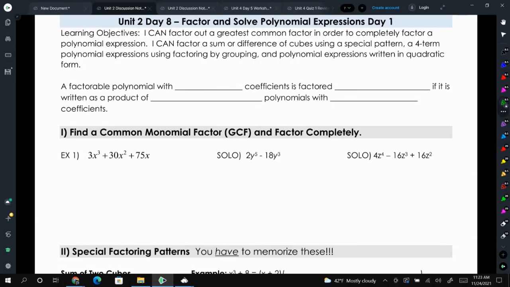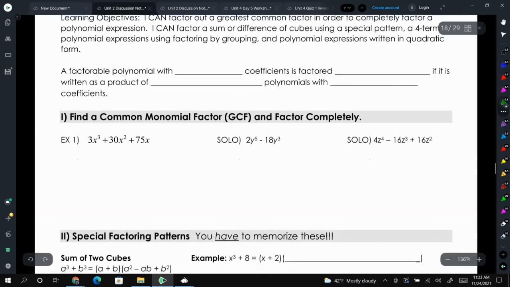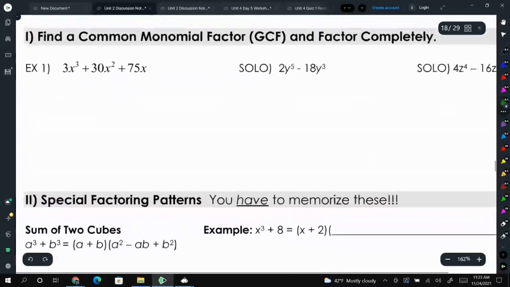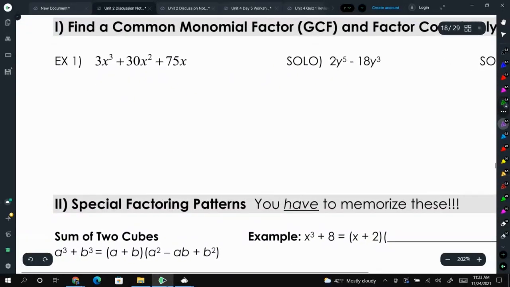Today we're going to be factoring again, but instead of factoring just quadratics, we're going to be factoring polynomial functions. And sometimes when we factor these polynomial functions, one of the results that we'll get, or one of the factors, will be a quadratic function that we can factor even further. So the first thing that I've told you guys when factoring is to always look for a GCF.